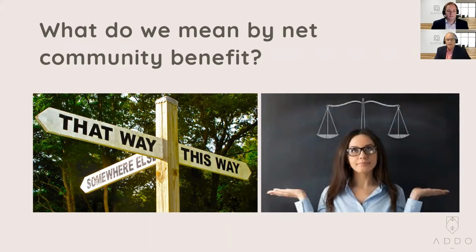So what do we mean by net community benefit? Clearly, as Matt said, there's no definition in the planning scheme, but that doesn't mean that the term itself is inherently meaningless. And of course, we should recognise that Clause 73 of all planning schemes says that a term that is not defined has its ordinary meaning.